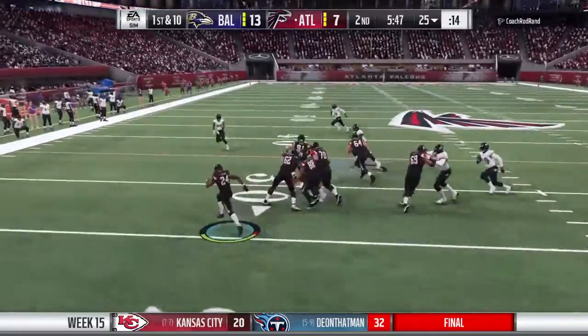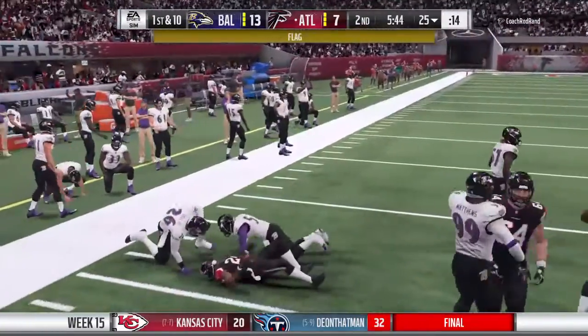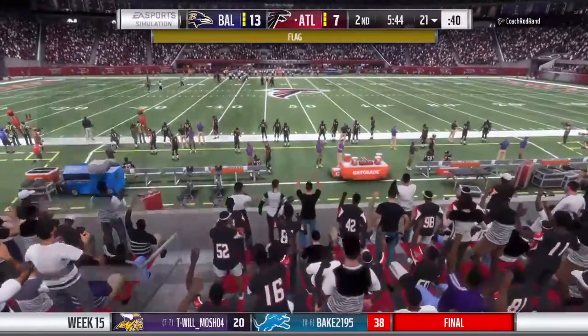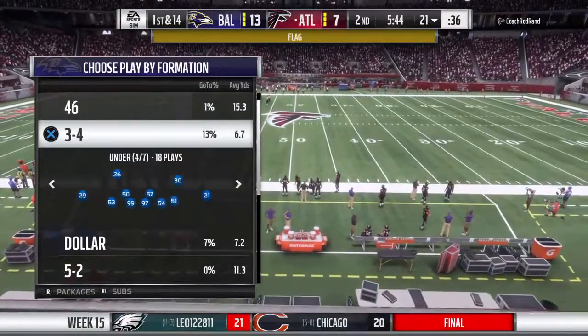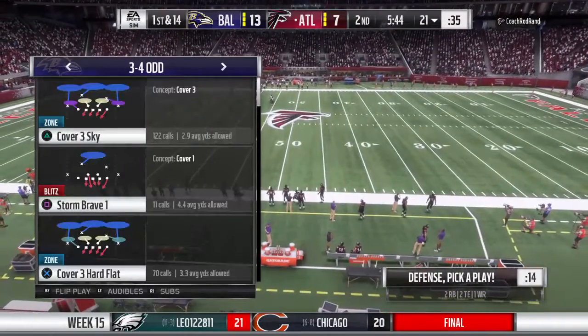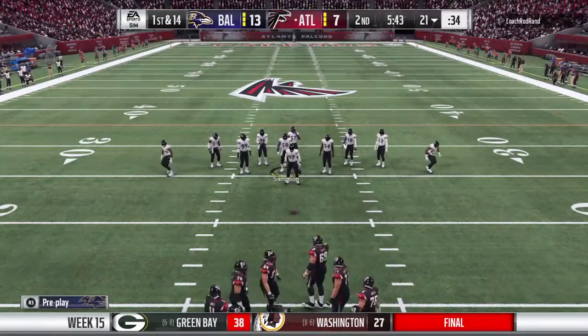The drive will start with a carry by Devontae Freeman. And he's going to be taken down here with a penalty flag on the field. So a decent gain, but all for naught on the penalty. It's too bad, isn't it? They were feeling pretty good about it. The only people celebrating, the guys who just gave up that play.